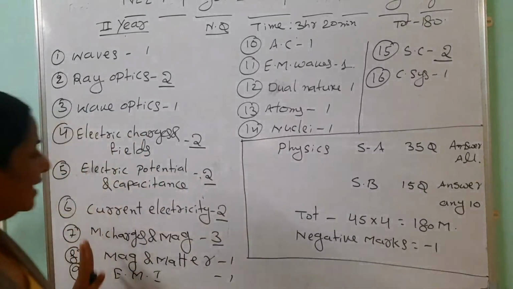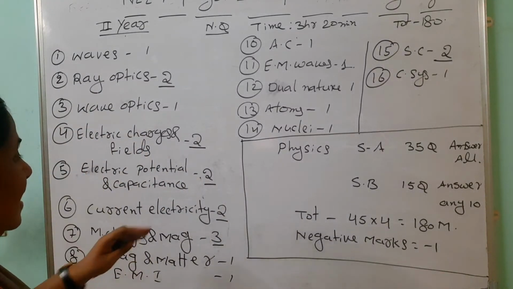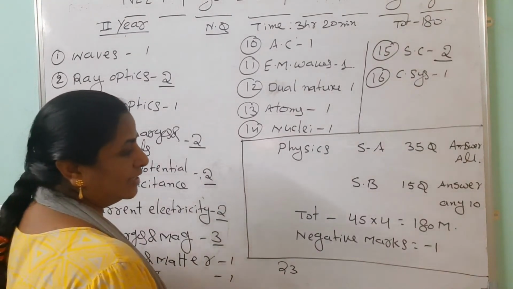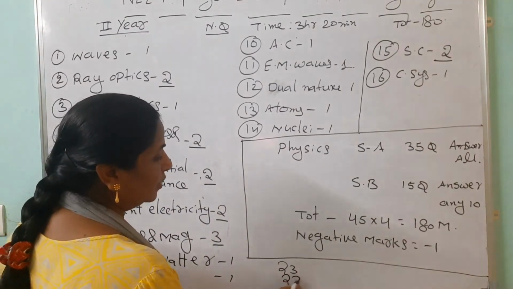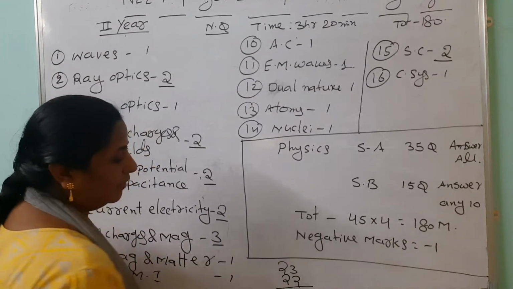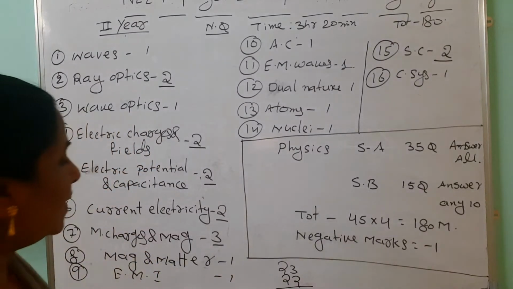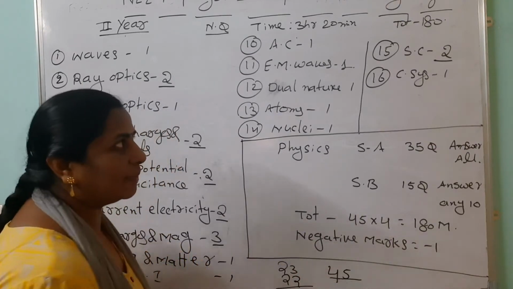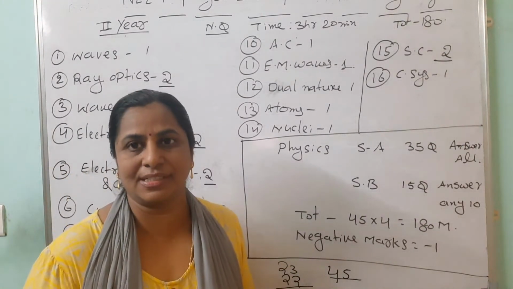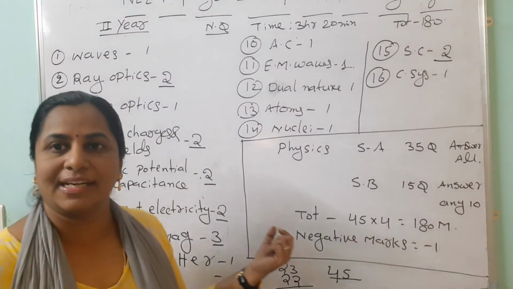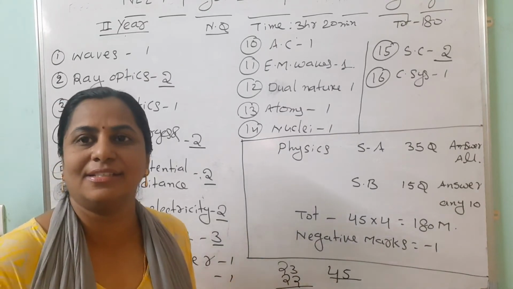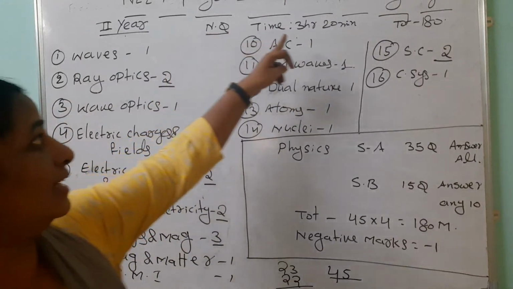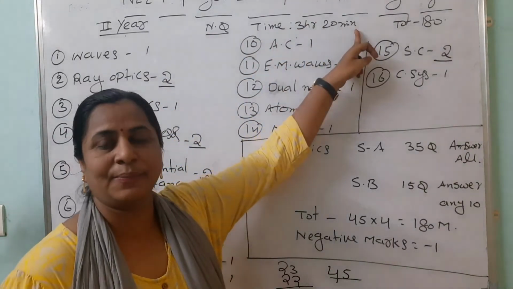So overall, how many questions are we expecting from these? We are expecting 23 questions from the second year and 22 questions from the first year. Then finally, total, this is 45 questions. But in big chapters we are expecting 2 questions, and from current electricity we can expect 3 also, because they have increased 5 more questions. Anyway, the time for the NEET exam this year is 3 hours 20 minutes.